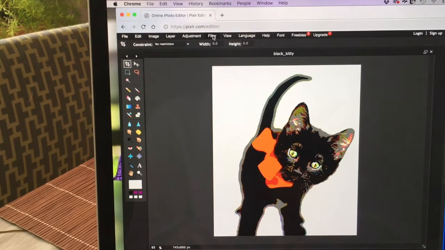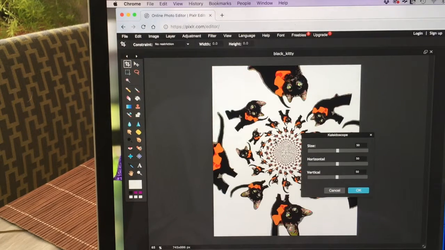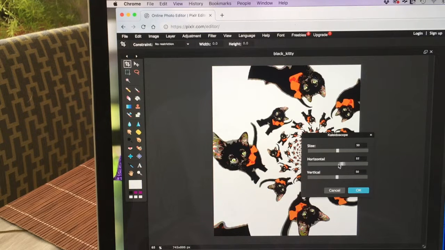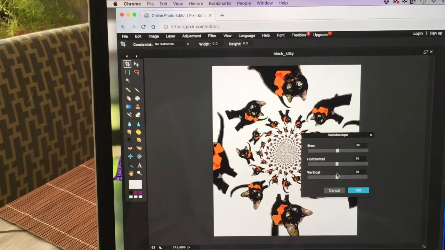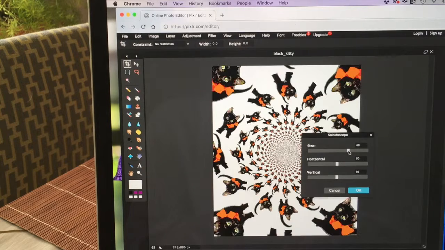And now I want to add a filter. You can go to town on these, so you can check out different ones and see what works. I would like to use kaleidoscope because I just like the effect. You can change the horizontal. The horizontal moves it over. I like it right in the center. The vertical would be not vertical, but the size, you can change the size of it.